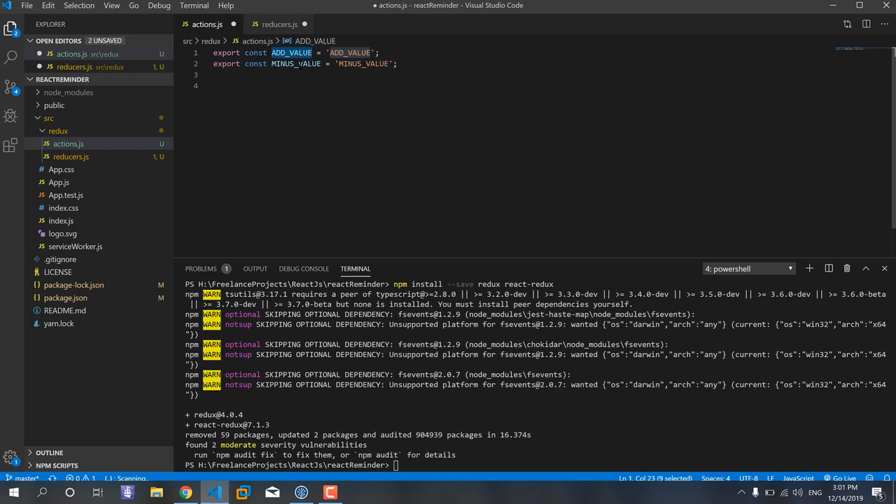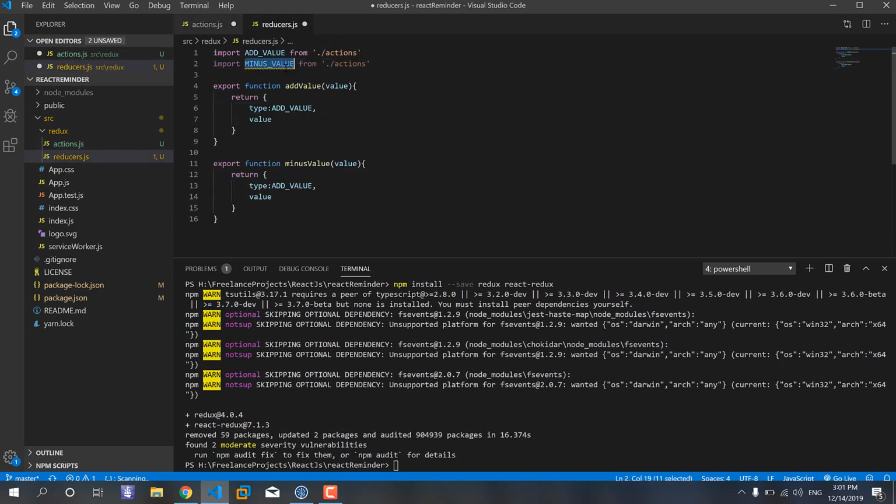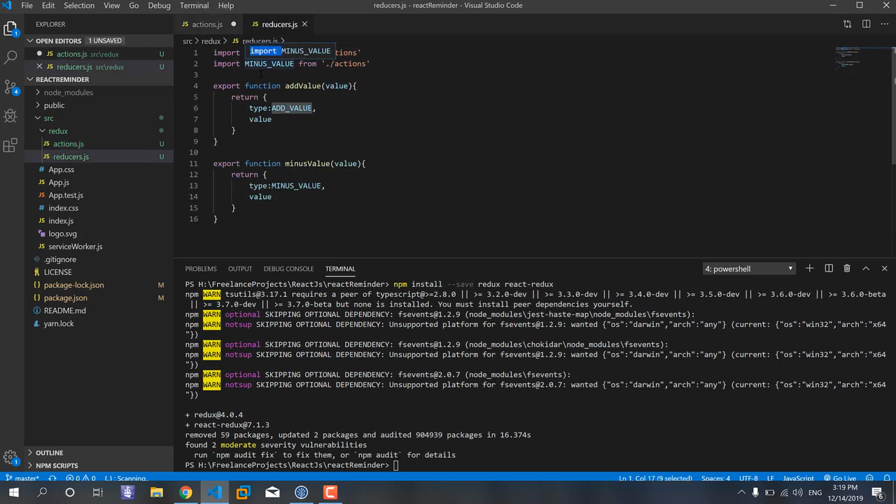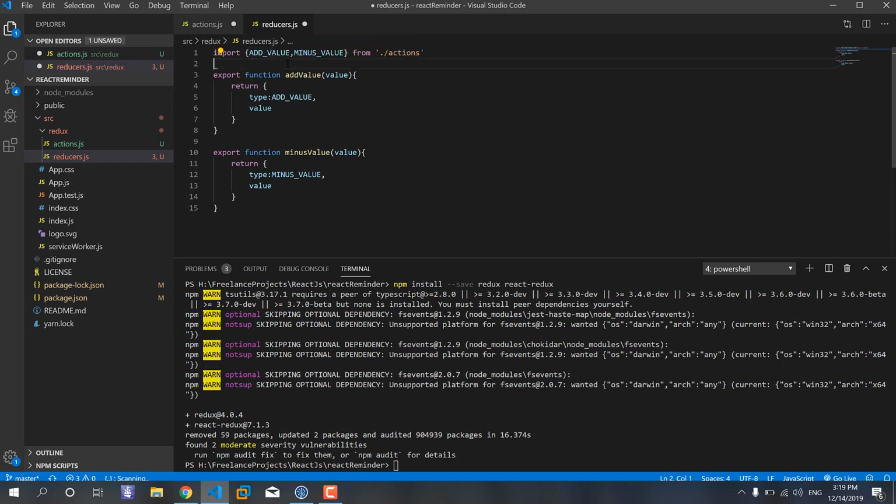Let me check it. Yeah, and change it here. Here we have a problem because we haven't exported these two variables using export default. We should put them inside brackets, and also I can make it shorter using this syntax to import both at once.